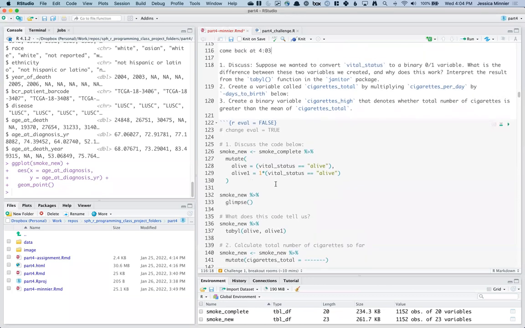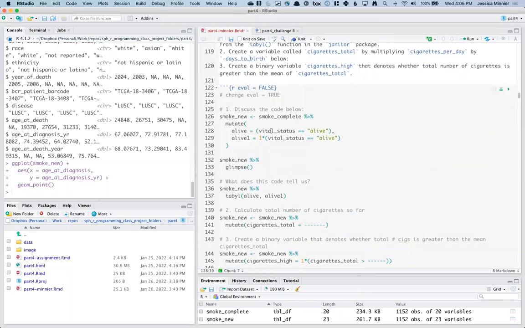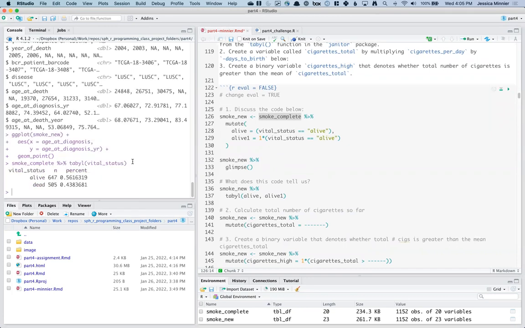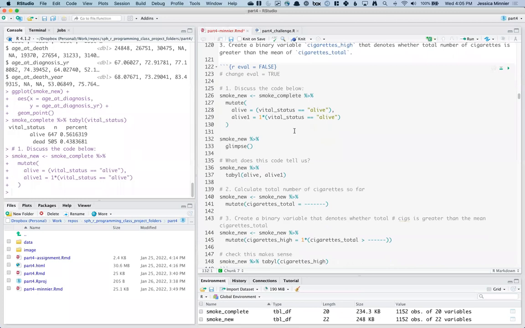So the idea here is that we are, let me make sure I'm recording. Yes. So the idea here is that we are using mutate to create a new variable from the vital status. So vital status is, if we look at what vital status looks like, as you all know, there's alive and there's dead, and those are character vectors. And so what we can do here, oh, 10 minutes, good, thanks, Liz. Vital status is a character, we want to turn it into a binary variable. And so what I ran here is 2 ways to make that happen.